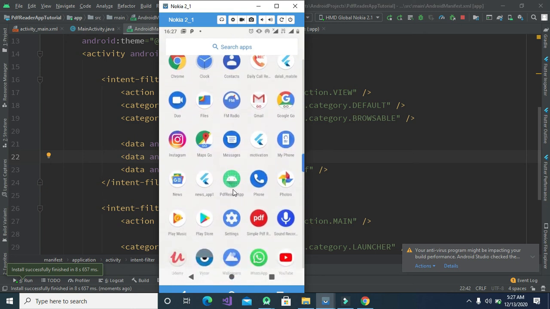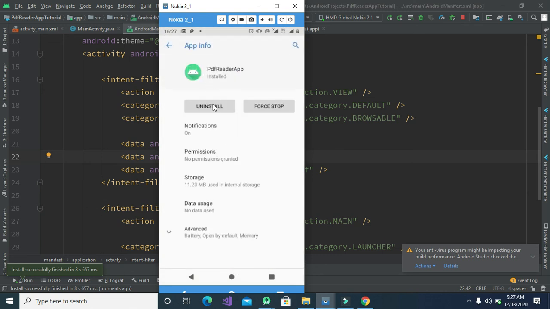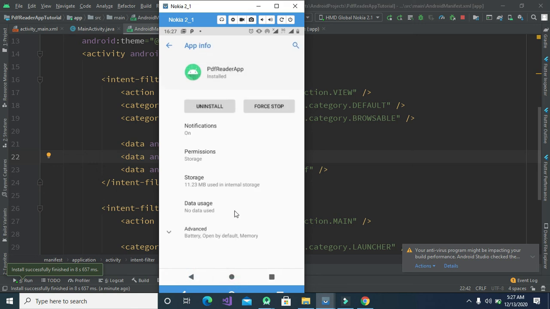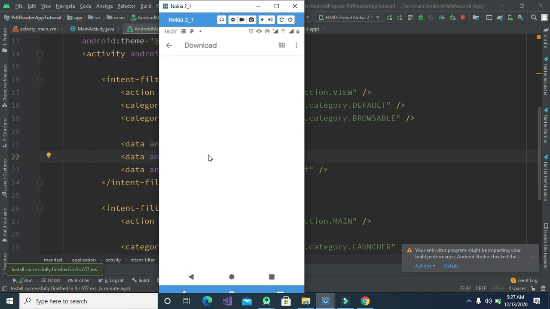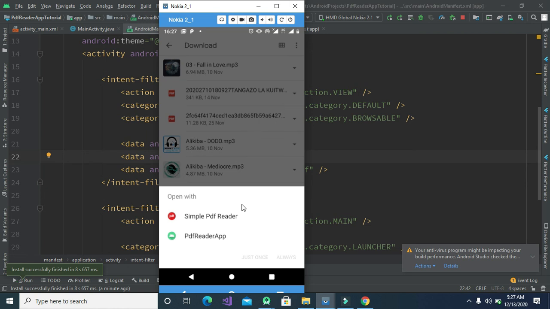After that, you can go to the file system, and then hit open with. Now it will prompt you whether to open with Simple PDF Reader, or with PDF Reader, the app that we built together. For this case, I want to open with PDF Reader, just once.